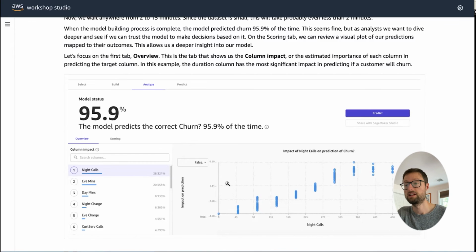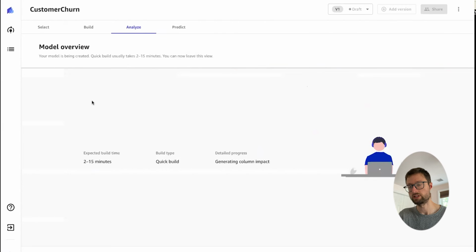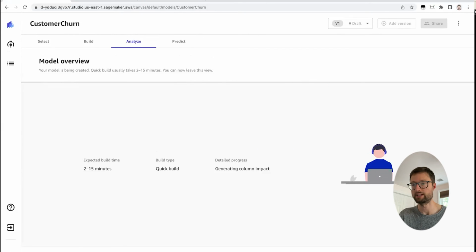In this example, the duration column has the most significant impact in predicting if a customer will churn. Okay, so this looks like the longer the phone calls are that a customer makes, the more likely that customer churn will be false. We will double check if that's what it means once this finishes building.